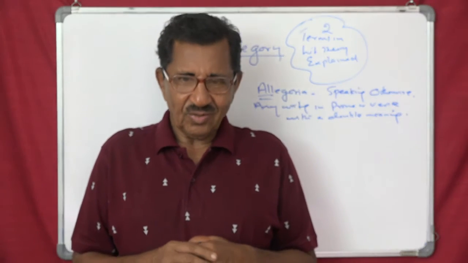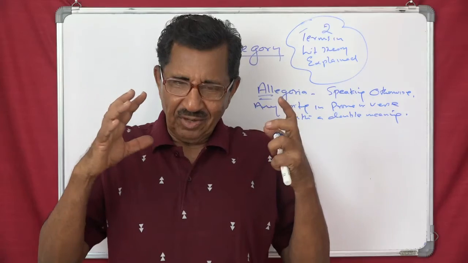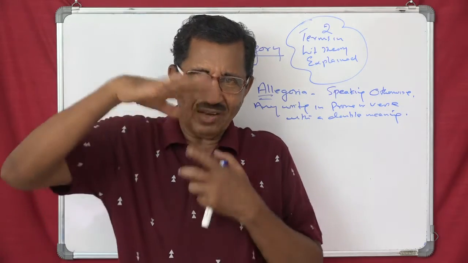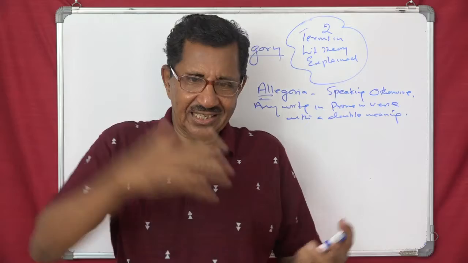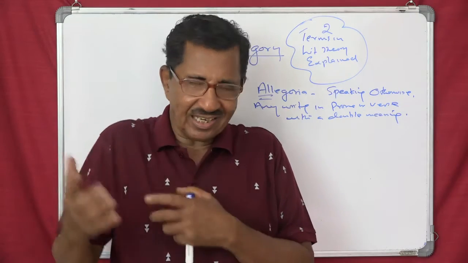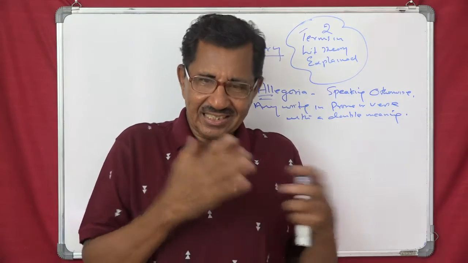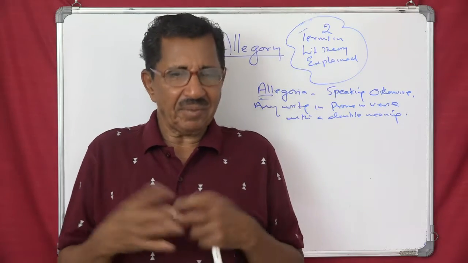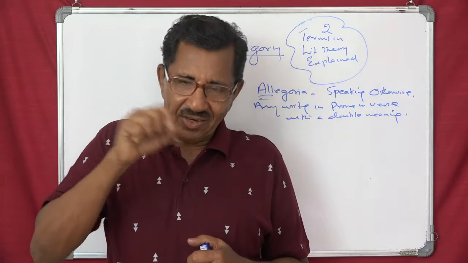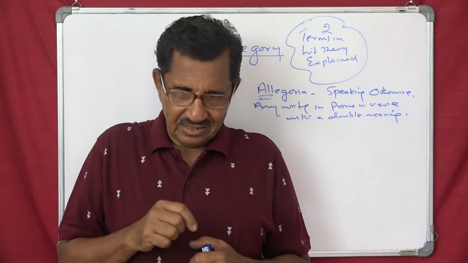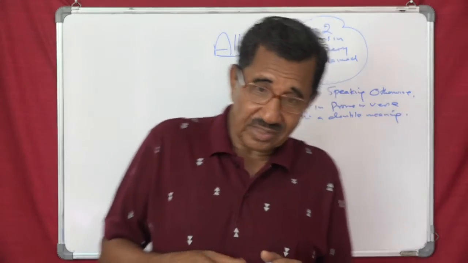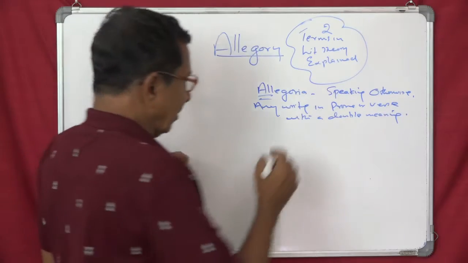Understand? So in allegories you have two levels of meaning. One is the literal level, the other is the symbolic level, or you say allegorical level. The literal level can be persons, it can be ideas, or it can be events. If you are trying to interpret a work of art allegorically, that's called allegoresis.